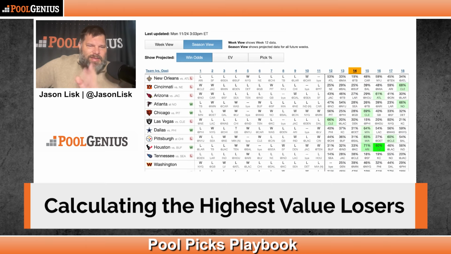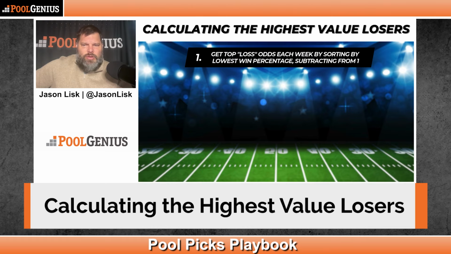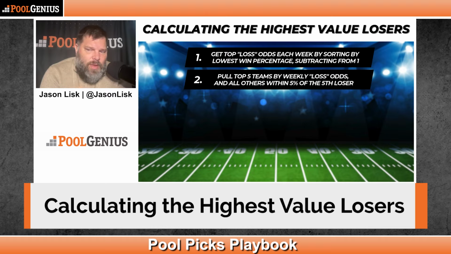Okay. But let's go through my process for how I'm going to look at these teams. Let's pull up this graphic, and I'm going to talk through how I'm going to proceed here. So the first thing I'm going to do, by looking through our data grid like I had just shown you, is I'm going to identify the teams who have the top loss odds each week by sorting by that lowest win percentage. And I'm going to subtract from one what I just talked about. You can either copy and paste our data grid into a spreadsheet. You can move the data there. You can type it in. You can paste it and format it however you want to do that. But I'm identifying the top teams. I'm pulling the top 5 teams by loss odds for each week.